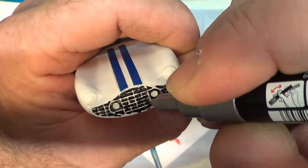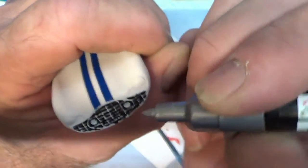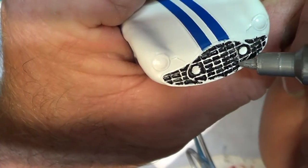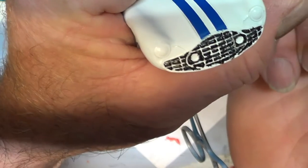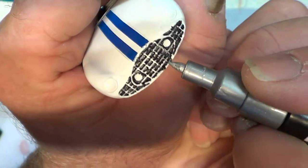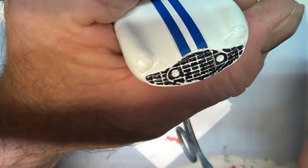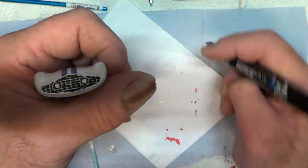So I'm going to do it like this. I'll just do this little bit just to show you, because I can't see. I need to get close up to it. I might have to do a couple of coats on there. It doesn't show up very well with the white because it looks the same on camera. I need to get closer because I'm going to mess it up otherwise. With my glasses I can't see a thing because I'm too far away, so I've got these magnifying ones on. I need to give this a good shake and give it a go, and I'll show you what it's like when I've done it.